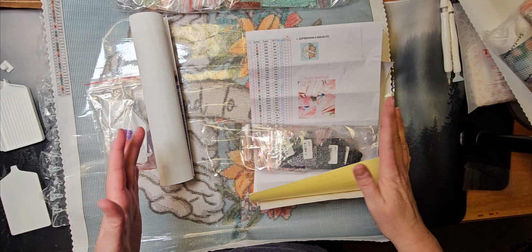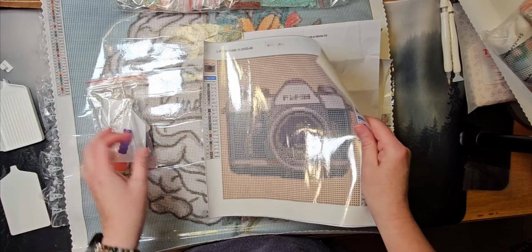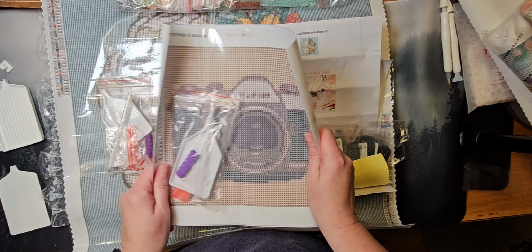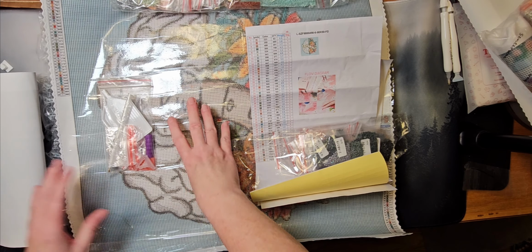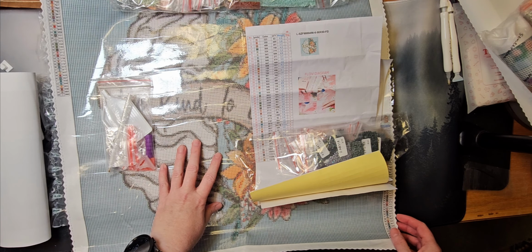Okay, so this mini, the camera from the mini collection, is normally priced at $20. Now you can also get this in the luxury collection, but this one with this kit is $20 in the standard canvas. And again, the Be Kind to Your Mind floral, when the luxury edition, luxury canvas, is a 50 by 50 with the upgraded toolkit.